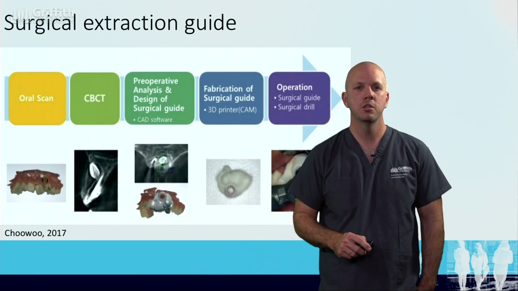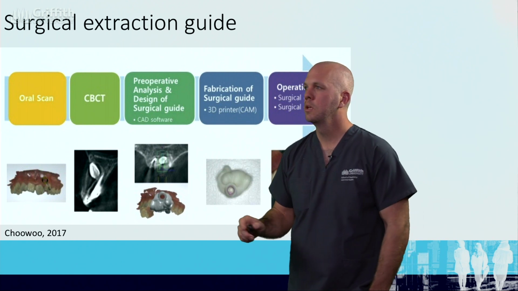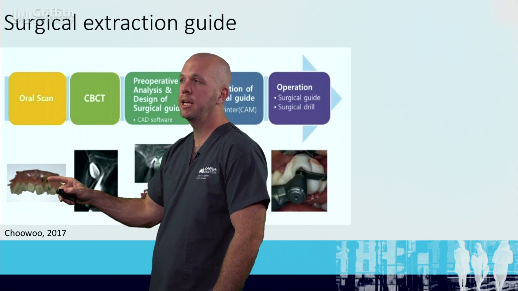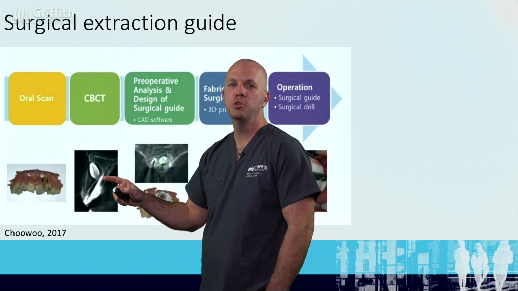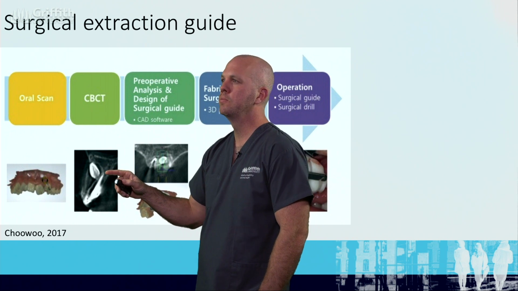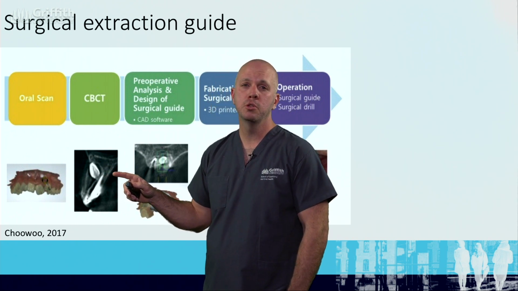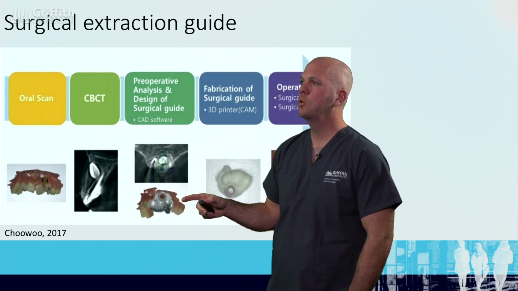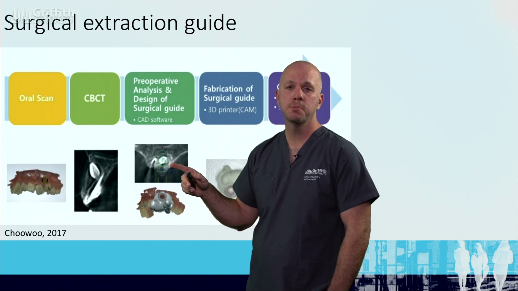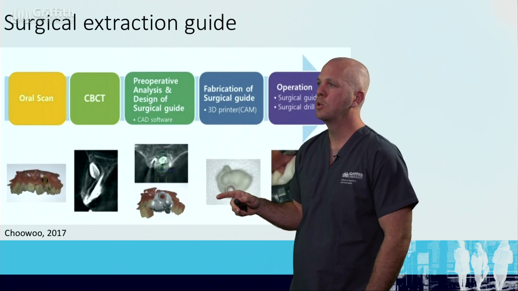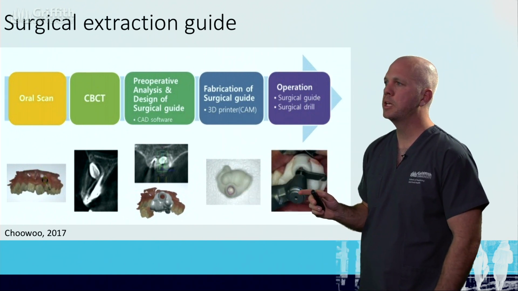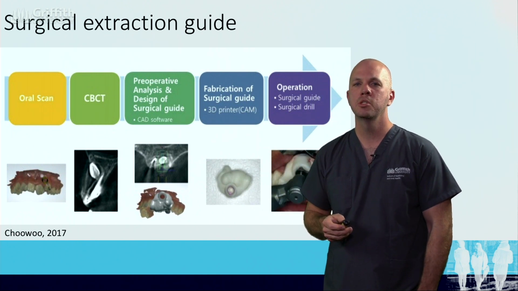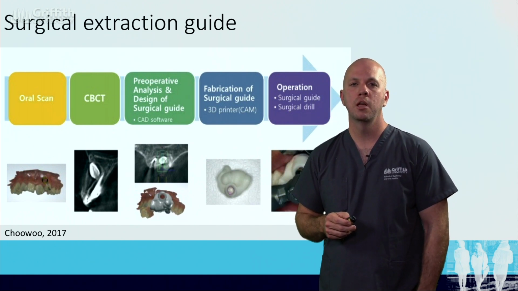Another example is a surgical extraction guide. These guides also rely on the same sort of technology. We can see an intraoral scan here. We can see the extranumerary tooth that this patient has. Normally it would be quite difficult to extract this tooth because there's a lot of teeth and nerves beside it. However, with the use of a guide, we can plot a specific path of extraction. We can see it here, and we can drill into the bone exactly where we want. This increases patient outcomes and also makes the surgery a lot less time.